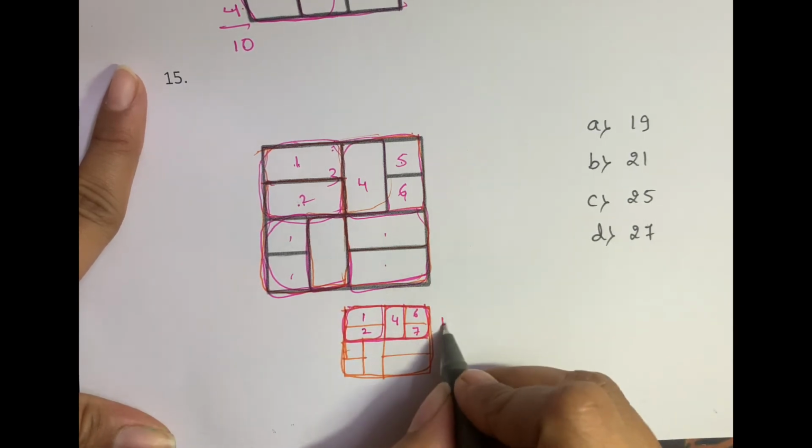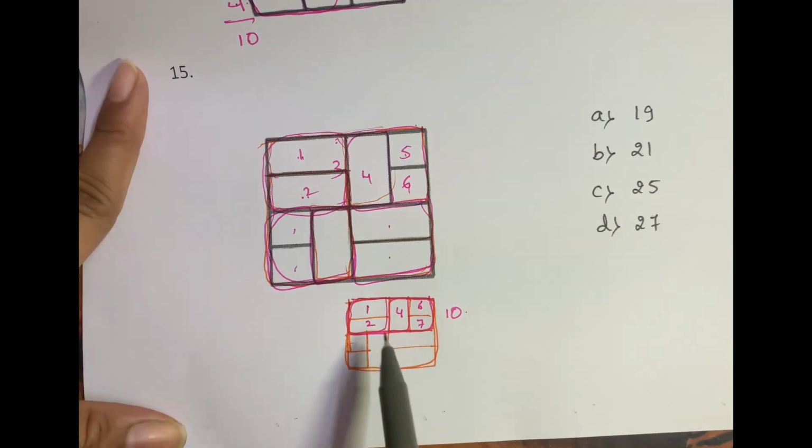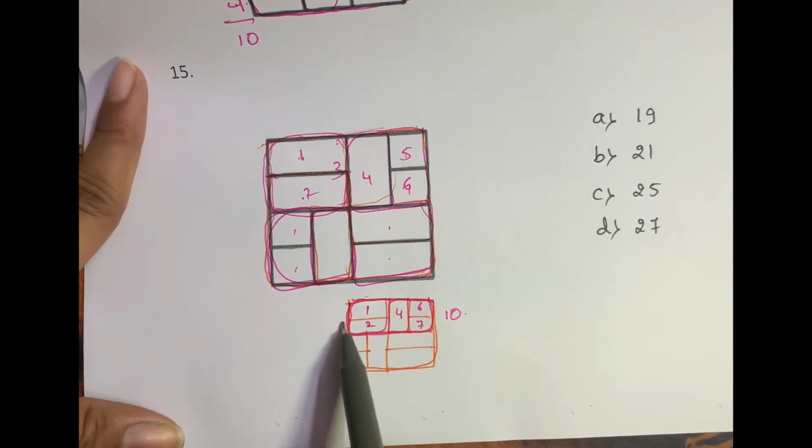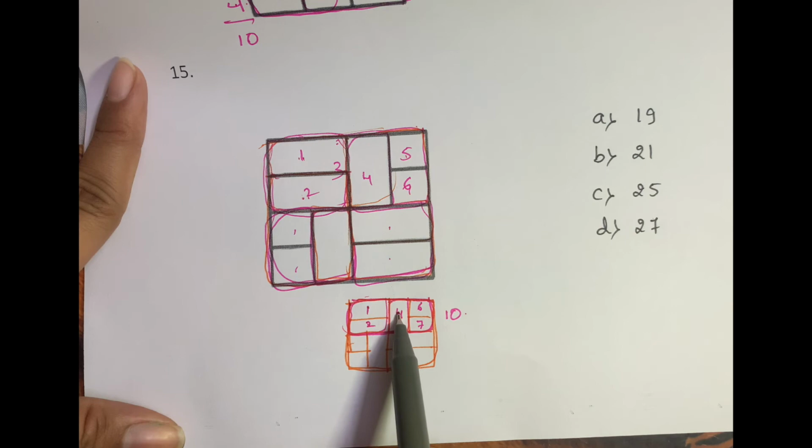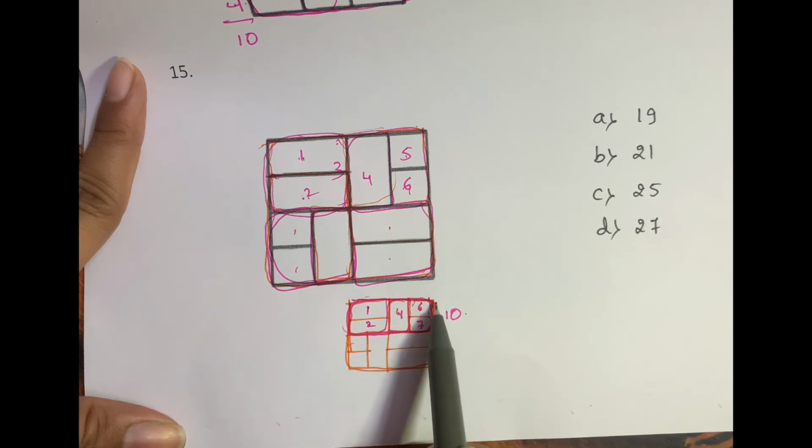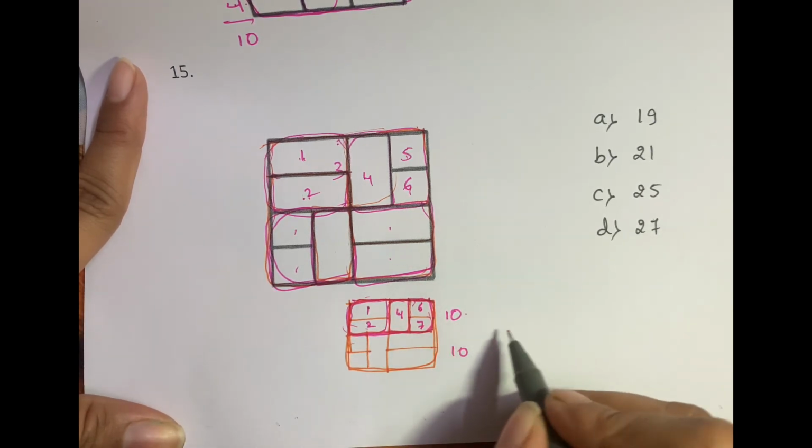So I'll again repeat it. Observe it very carefully. 1, 2, 3, and then 4, and then this is 5, and then 6, 7, this is 8, this is 9, as a whole this is 10. So if there are 10 here, there should be 10 here also. There is no need to count. So 10 plus 10 is 20.